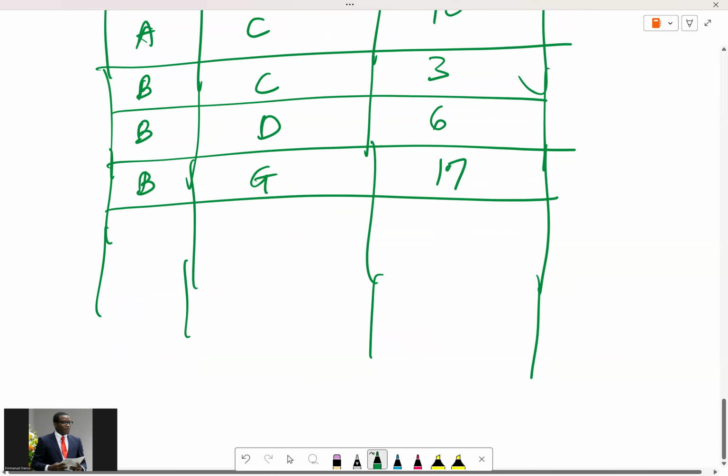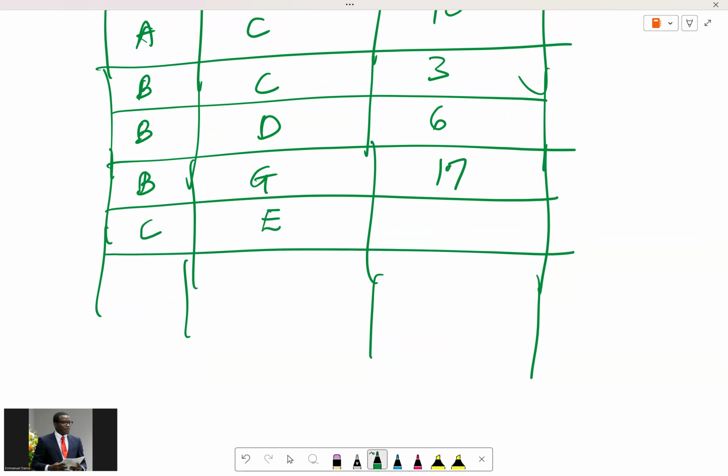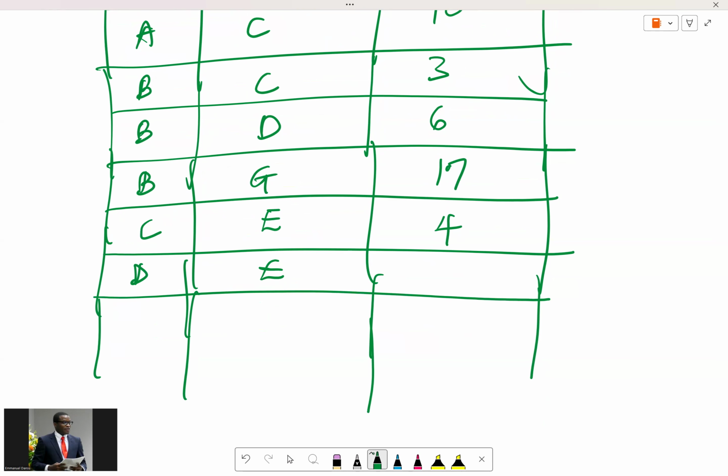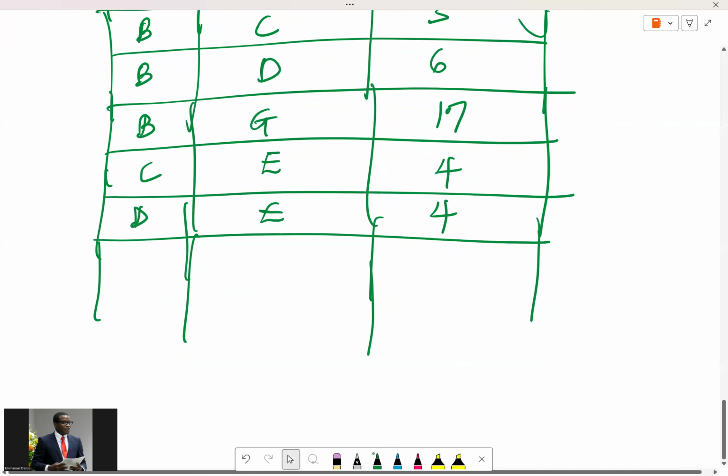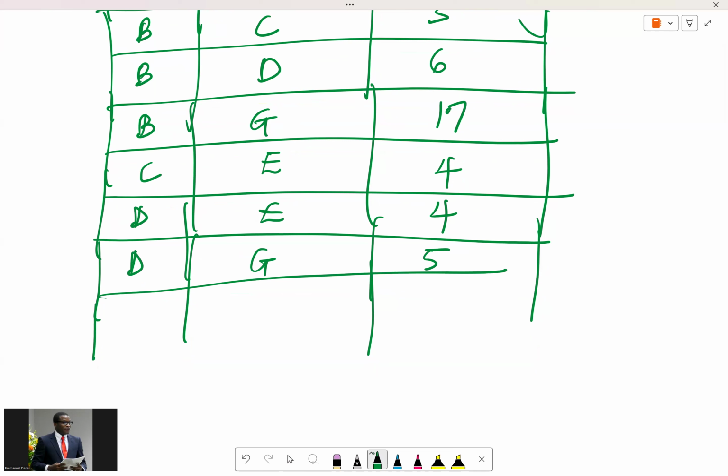Then from C to E, that is 4 kilometers. From D to E, we have 4 kilometers also. D connects G, and the distance is 5 kilometers.